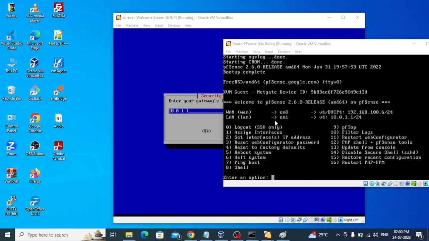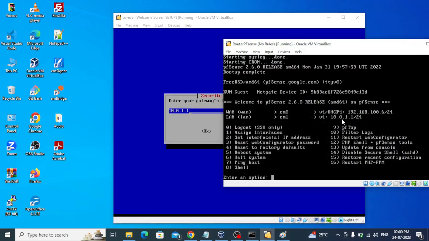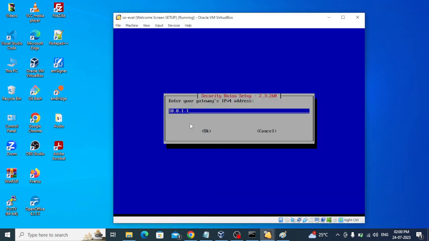Okay, as you can see, this is the LAN that we are using from the pfSense internal network, and it is IN0 LAN with the gateway 10.0.1.1. So that is what we are using here, and I will just minimize this machine. We are going to press tab, and then enter when OK is highlighted, and I will go with the default DNS 8.8.8.8 and 8.8.4.4, Google DNS.